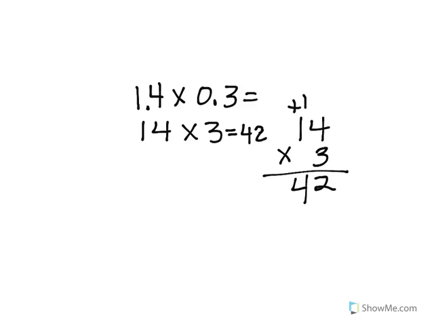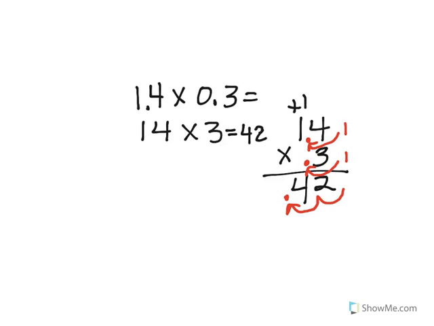Okay, well, I'm going to go back and add my decimal places. I had a decimal here and a decimal here. So I'm going to count how many decimal places are in each factor. There's 1 decimal place in that factor. There's 1 decimal place in that factor. So how many decimal places are there in both of the factors combined? 2. So that means I'm going to move 2 places. So my product, my answer, will also have 2 decimal places.